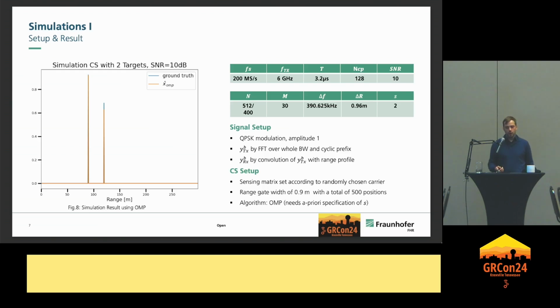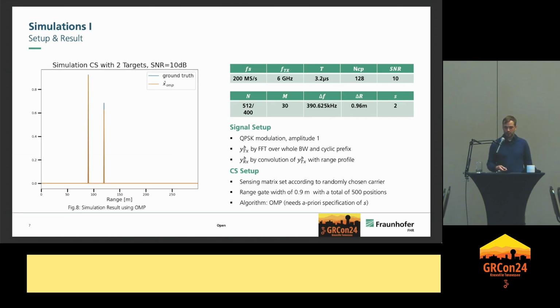And we have an OFDM system in this simulation with 512 subcarriers, from which we can use 400, and the other ones we leave empty. And out of those 400, we selected 30 active carriers, and we had a sparse scenario with 2 strong scatterers, and we assumed that the rest of the signal is buried in noise.